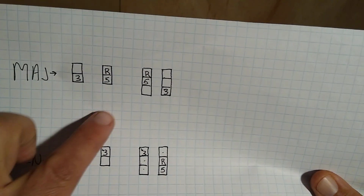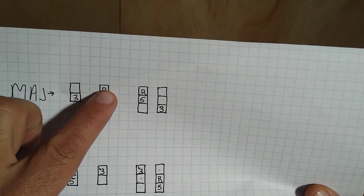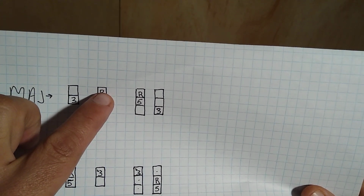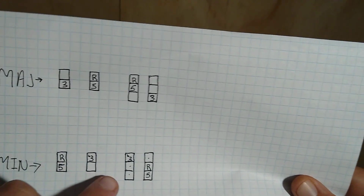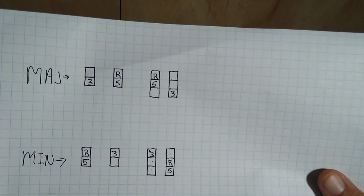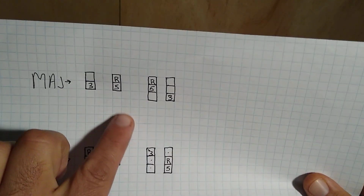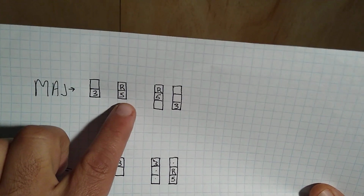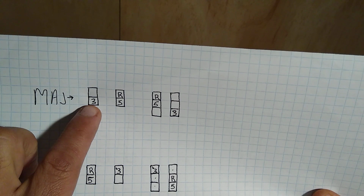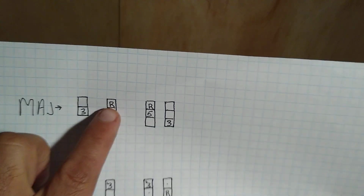There's a couple rules here. First of all, remember this rule: 5 is always above the R. R for root. So the 5th is always above the root. Now, just remember everything is a reverse order of everything else. So for example, for major, you have the 5th above the root on the right side, and the 3 on top. So we got the 3 on top and the root and the 5.